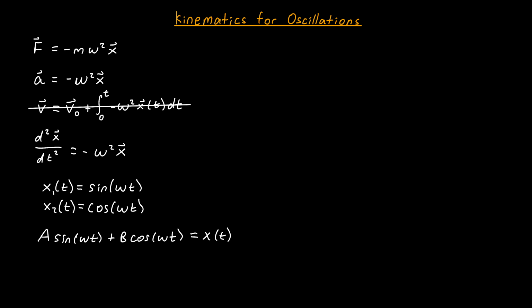At the same time, if A is much bigger than B, then we know that our oscillations basically look like a sine curve, meaning that we start out at x equals 0 with some initial speed that takes us away from equilibrium, whereas if B was greater than A, then our position would be a cosine curve, which means we start out far from equilibrium, but with no slope, with no speed. So in that sense, A and B control not just the amplitude of oscillations, but also the phase of the oscillation, which just means where do you start out? Do you start out moving, or do you start out far away from equilibrium?